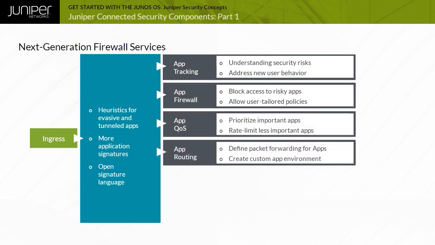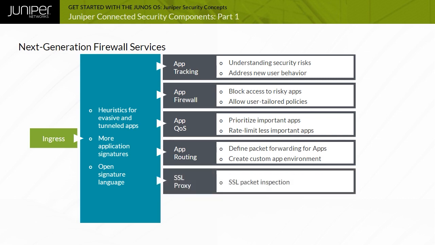App QoS that meters and marks traffic based on the application security policies set by the administrator, ensuring that mission-critical traffic is delivered even when usage levels surge. SSL Proxy that transparently performs SSL encryption and decryption between the client and the server, but neither the server nor the client can detect its presence.